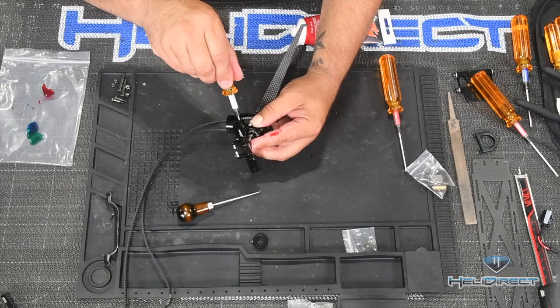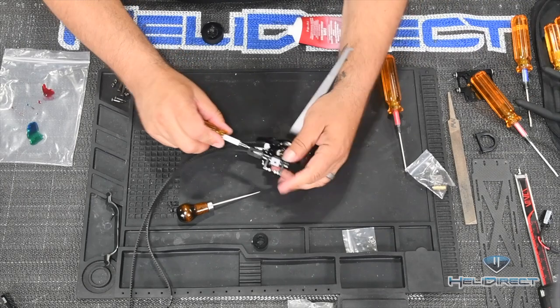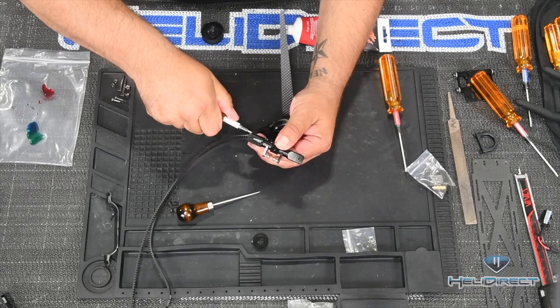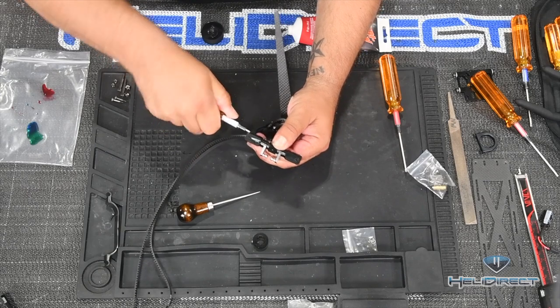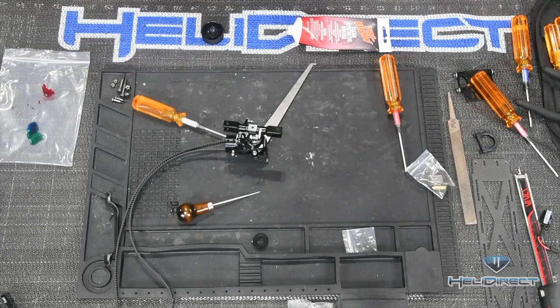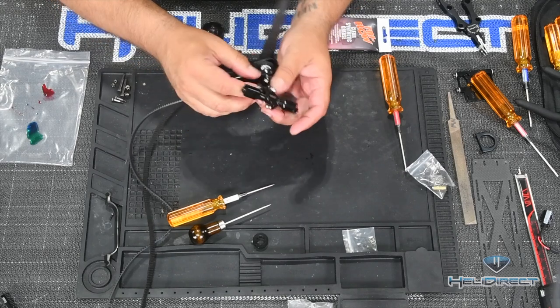There it goes, you can feel it when it does. I'm going to be cautious about putting too much force on this little set screw, but definitely get it in there, torque pretty good. All right, so that is now good to go. We've gotten our tail rotor secured, we got our set screw tightened.